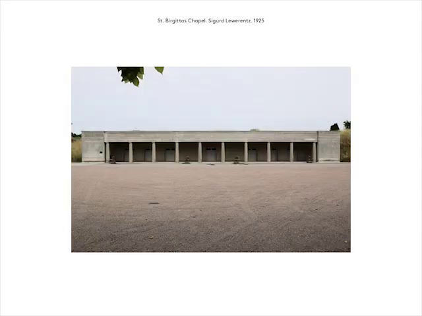This is also Sigurd Lewerentz. I mean, he did two really big works, and the first was the Woodland Cemetery, but this is the Eastern Cemetery in Malmö. This is the St. Knut Chapel, also from 1925. And this was a competition that I think they started to build really early. So the early part is from the beginning of the 1900s, 1917, I think. And he worked the whole life on this cemetery. So it's very interesting to follow Sigurd Lewerentz' work here. He actually did his last building before he died. And you can see how he developed his style.